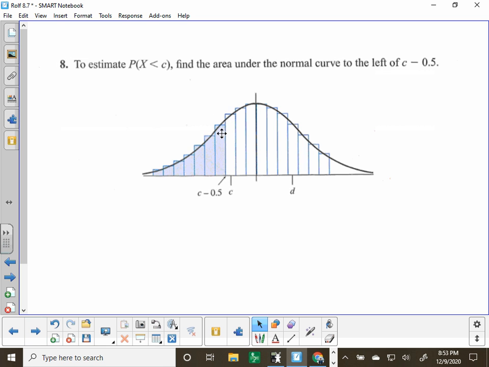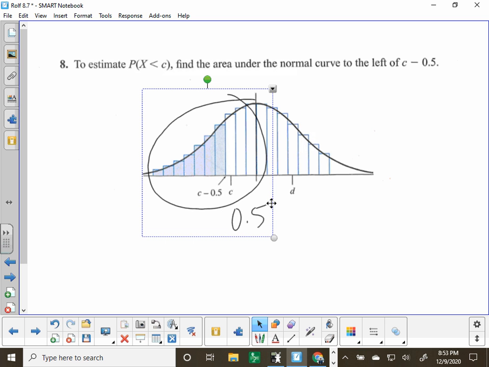All right, and then if we want to know less than, we would go x is less than c, so we'd actually go less than c by 1/2 and then count down this way. So this whole side here is 50%, and then we can calculate only this part right here from the table.